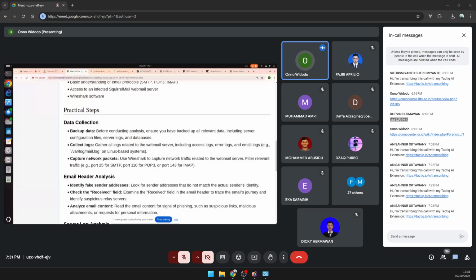Now, if we want to encrypt the message, we can do something like this. I will send Ono an encrypted message. From Ono to Ono, the message will be encrypted, and then I can click this one, encrypt. So the message will get encrypted.